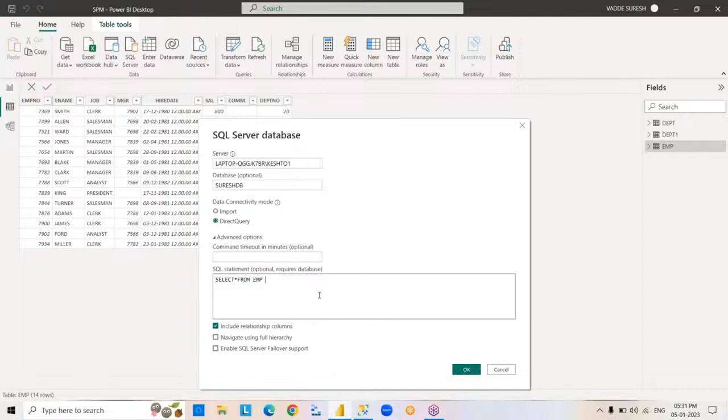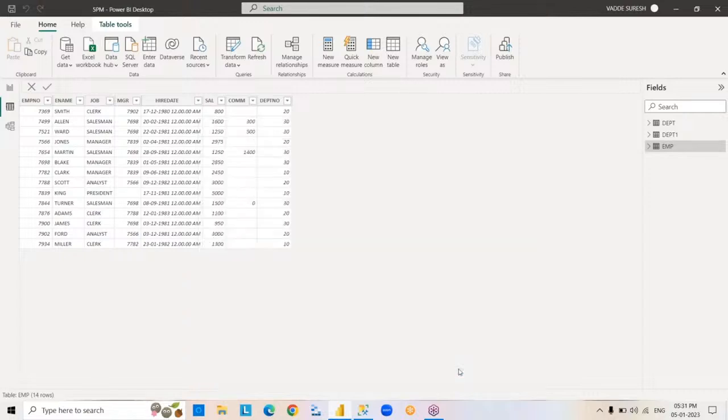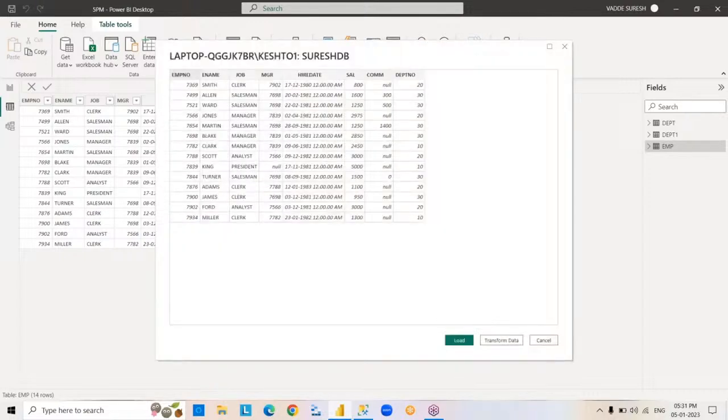Whether data copies or not, let us see now. So click on OK button. So this is the data coming from the source. Load.